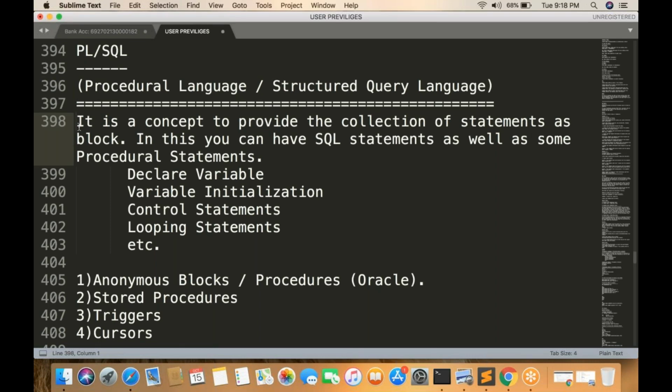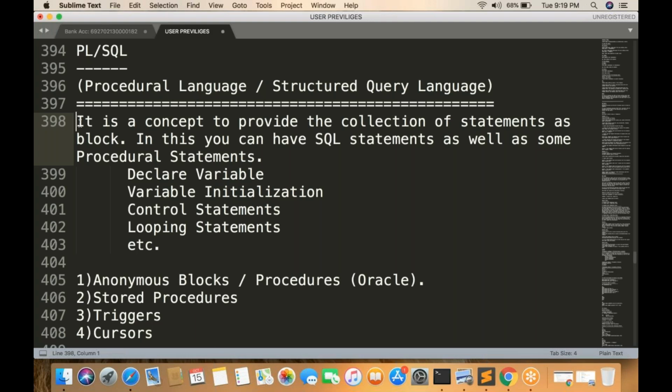Okay, it's not a complete programming language, but yes, if you want to execute your SQL statements in the flavor of a programming language, then you have to go for PLSQL.